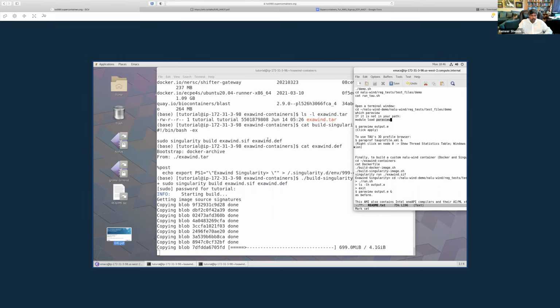So we started very simple. Uday, it worked for you? Very good. And it's building the Singularity Docker container for you, Zach.